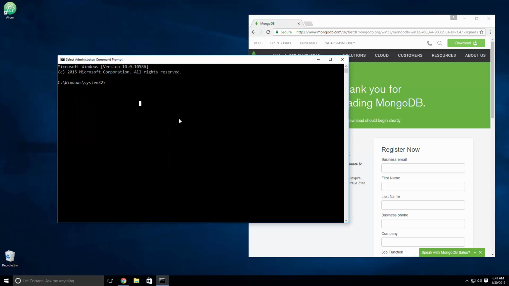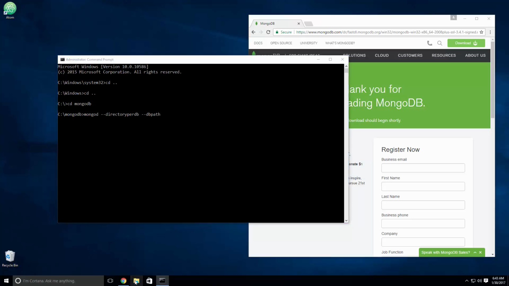Alright, so what we're going to do here is navigate into that folder, which is in my C drive, MongoDB. And from here, we're going to say mongod, and then --directoryperdb, then --dbpath. Now we need to specify a path for our data.